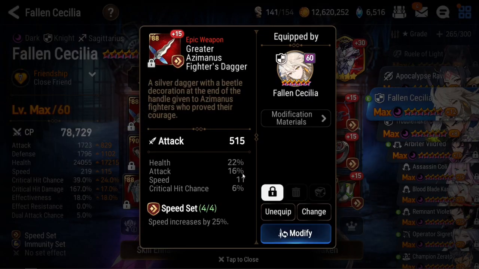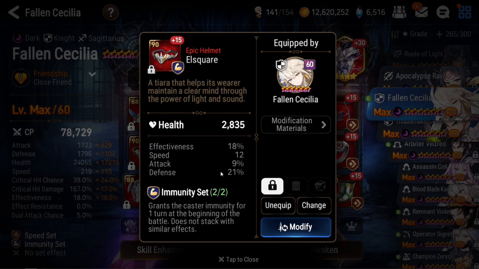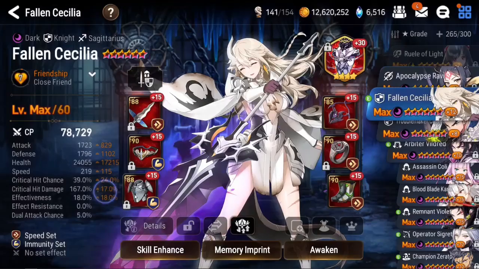And that reason is, again, I don't have the best support pieces, right? I wanted to make her more bulky. I can switch this for something else, but overall, I just need a better helmet, right? The helmet, like, I'm not using her for landing debuffs. I don't need the effectiveness. I don't need the attack, right? This could easily have been health percentage, and she would have a ton more health, right? And I can reforge it out, but I just haven't gotten around to it.